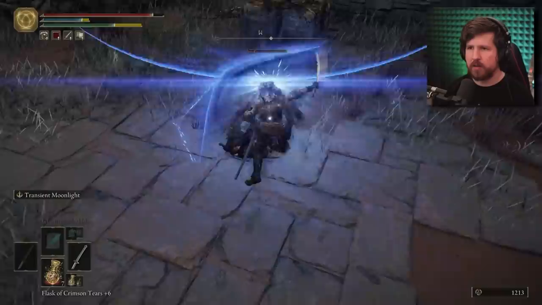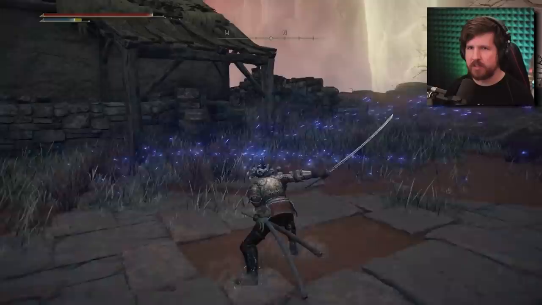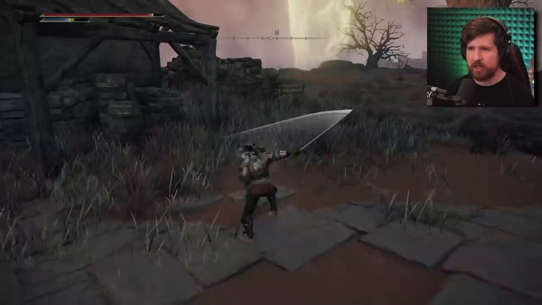Wait, what? Oh! That's the unsheath ability. It's this. And it uses up some FP. It's pretty good, though. So we're one-handing the Uchi Katana now. And you also have the unsheath. But it's a little different. It doesn't do magic damage, I think, is the difference there.